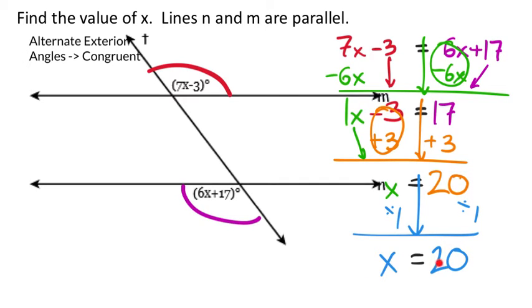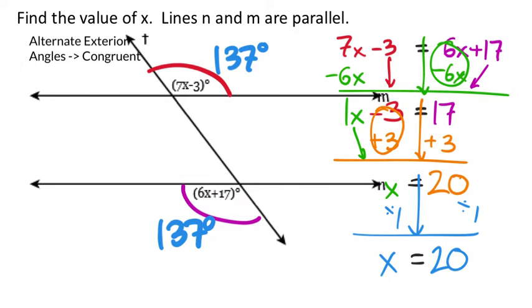All right, now x equals 20 should be our solution. What is a solution? A solution is a value that makes the original equation true, meaning that these should actually be equal to each other, okay? This means if I replace this x with 20, then I should get the same exact angle measurement as if I replace this x with 20. Well, what happens? 7 times 20 is 140, minus 3, that makes this 137 degrees, okay? If I replace this x with 20, I should get exactly the same angle measurement. 6 times 20 is 120, plus 17, yeah, 137 degrees.